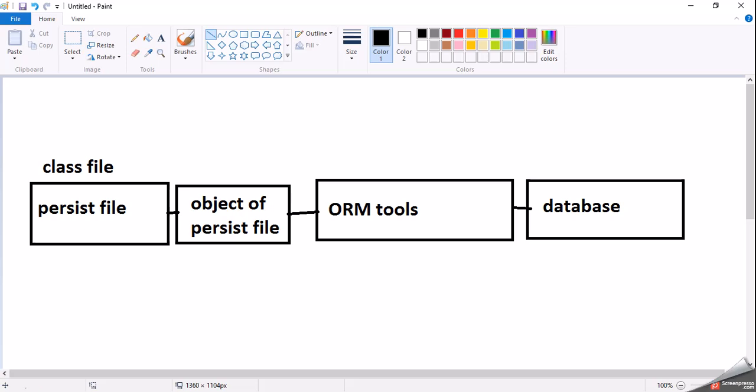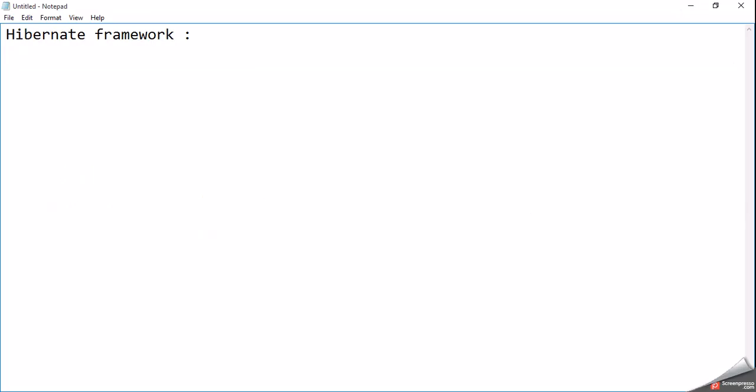Suppose we want to insert data in the database. So we will type insert into, specify the table name, and after that we can specify the values, like suppose Raj.